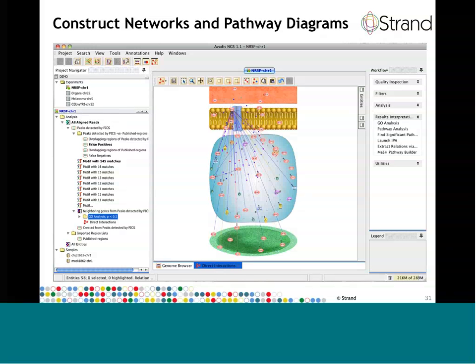In addition to these novel networks, canonical pathways can also be loaded and displayed in a similar fashion. So pathways in the common OWL exchange format can be loaded and used to find significant pathways. And significant pathways are those pathways for which there is a larger representation in your gene list of choice than can be expected by chance. And that's in a similar way to how we do this with the gene ontology categories.